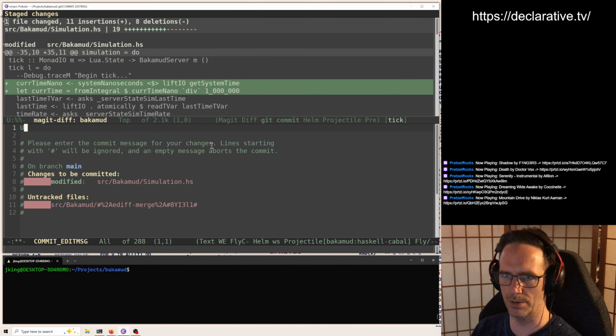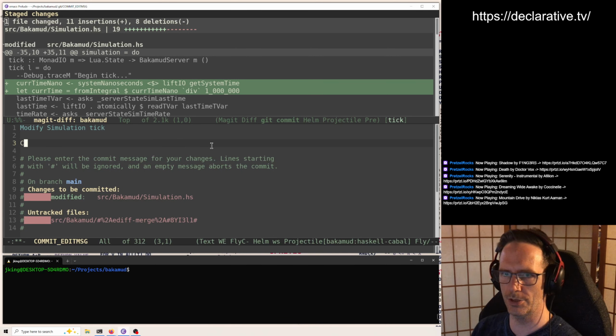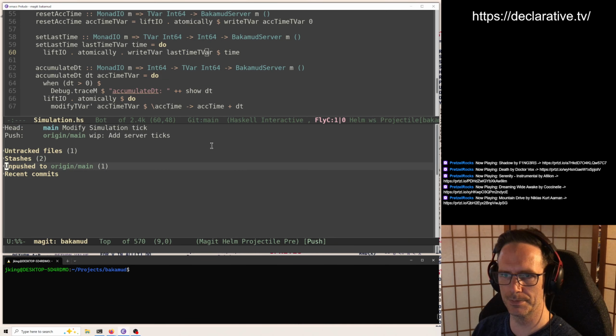And we're going to apply. This is going to update tick or modify tick. Simulation tick. And changing current time to milliseconds from seconds. Okay.